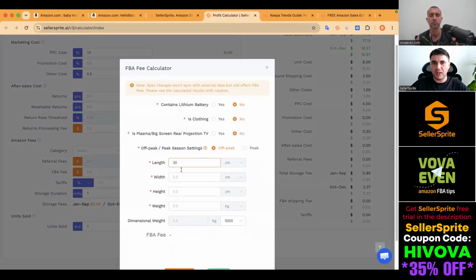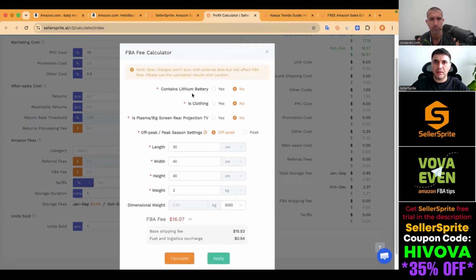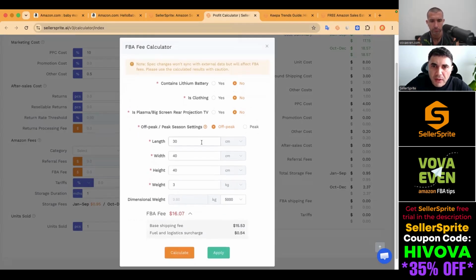Product size is 30, 40, 40. Weight is maybe 3 kg or whatever it is. Then we can apply and calculate. Okay, where I made a mistake, it's not changing.